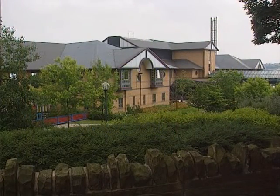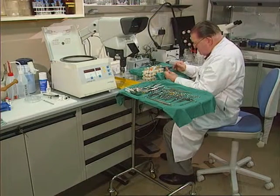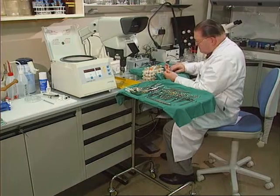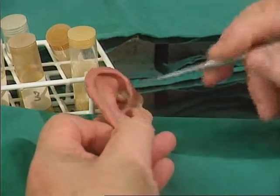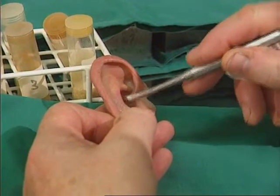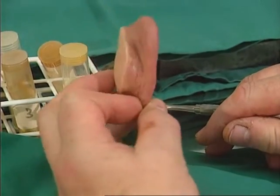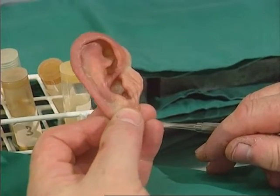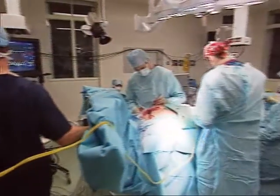This is St Luke's Hospital in the north of England. Here, Professor Alan Roberts and his team are combining artistic and scientific skills to make carefully matched body parts to replace those that are diseased, damaged or have been amputated. It's here that science is at its best with the invention of artificial skin, which is made from biodegradable implants and leaves the body when it's no longer required.